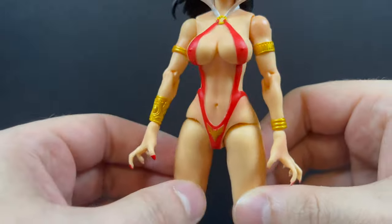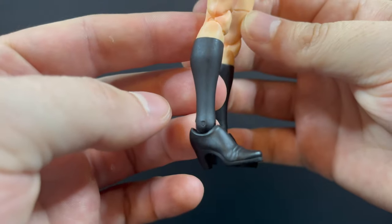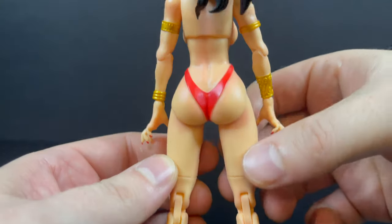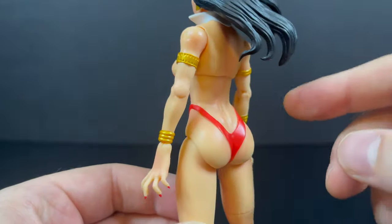The gold bands, the red costume, for what the little of it is, it all looks good. It's all painted well. She's got black boots, right? Those are done nicely. She's got peg holes on the bottom of her feet, on the backside. It's barely hanging in there with a prayer, but hey, it does look good, right? We can all agree on that.